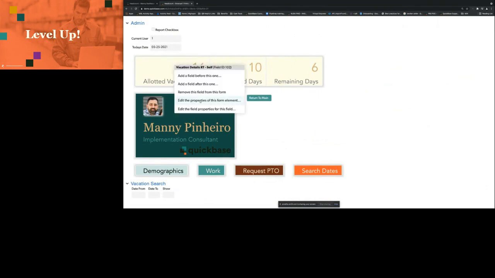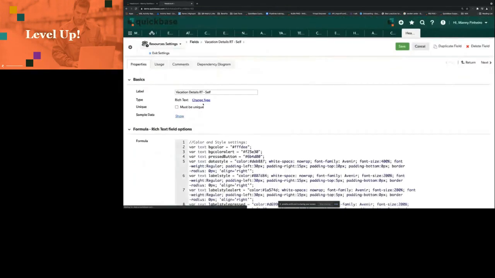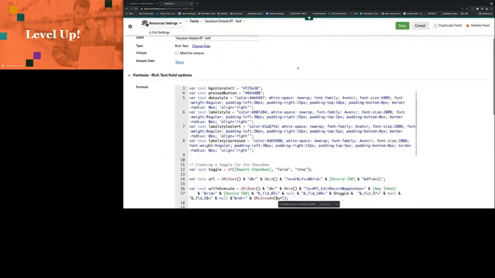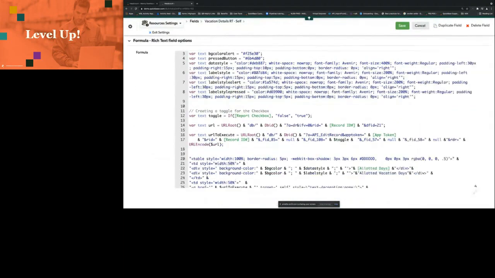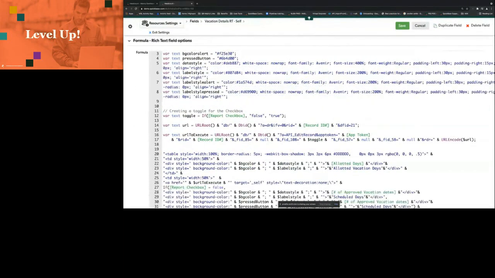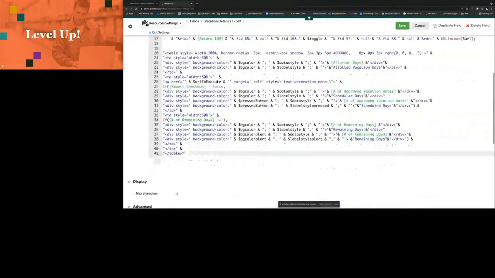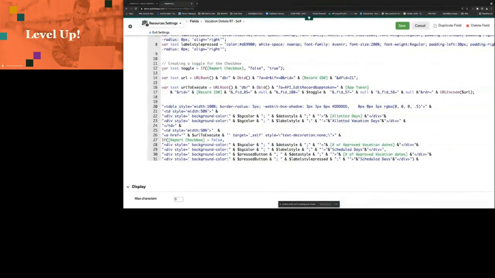So let's take a look under the covers and see how that all works. A lot of the familiar things that you saw a moment ago in terms of styling and the variables that we have set. But really, I'm going to focus on the button code that we have defined down here. Before I get to the button code, you'll see that we have a number of other variables that create that toggle experience. This is the toggle for that checkbox. And then here is the URL that we're going to be executing, and we see that we have it defined in our button code. But let's talk about it.